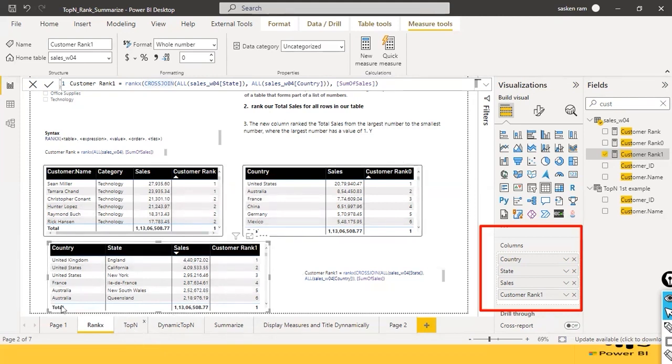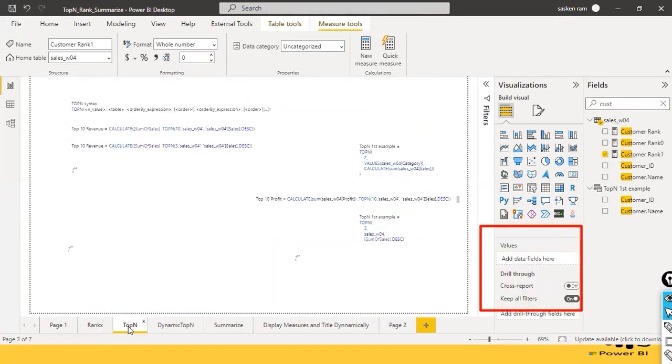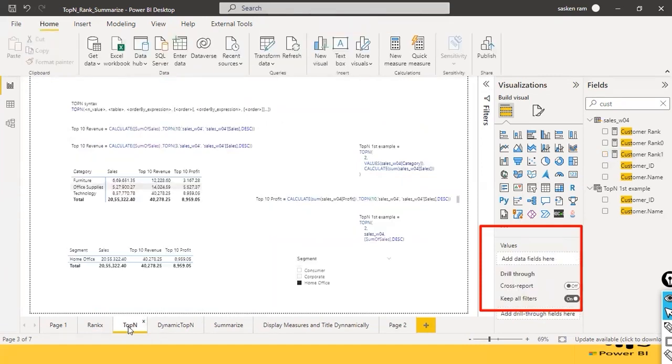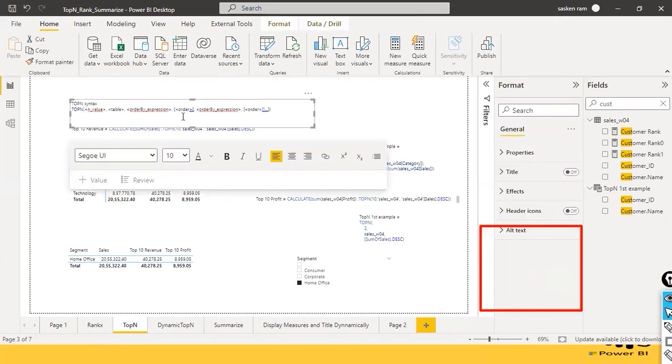And next one is the TOPN function. It gives you the top 10 sales. This is also a very, very interesting one. The TOPN function, this is the syntax for this one. TOPN is the function name. The first argument is your n value. So how many top, for example, you want to see the top 10 customers or top 10 categories, top 10 transactions, top 10 or top 5 or top 2. So you can specify the number here, 10, 5 or 2, the first argument. Second one is your table name, order by expression, and so on.